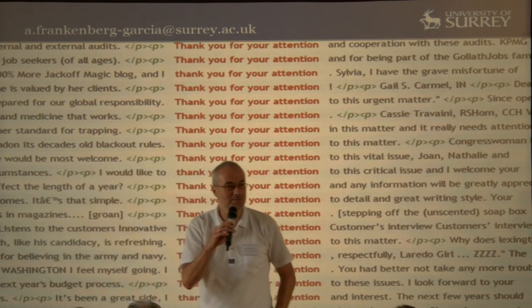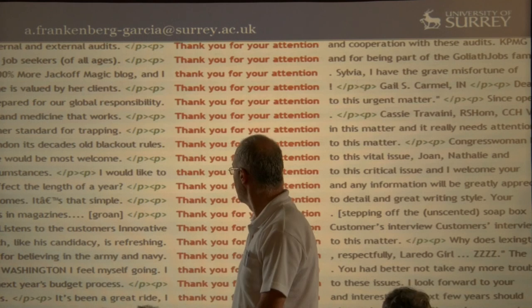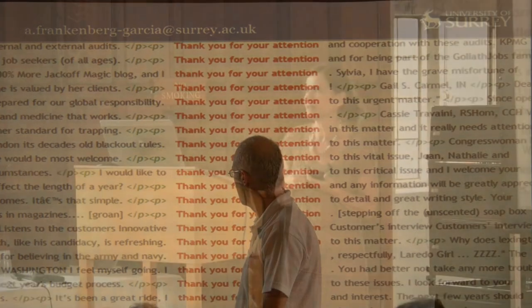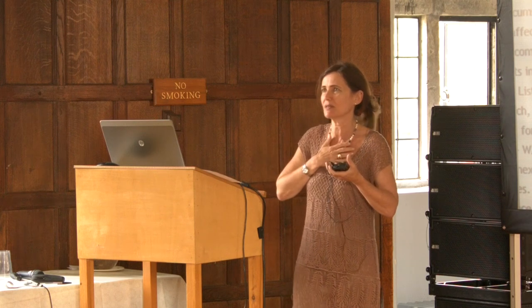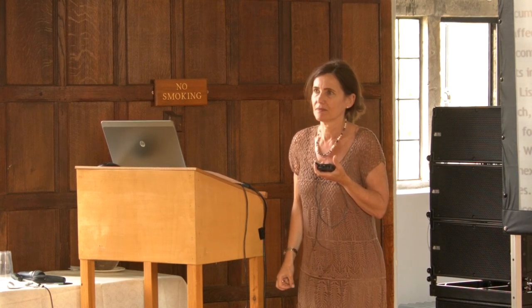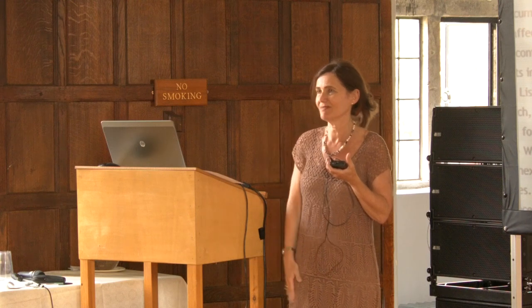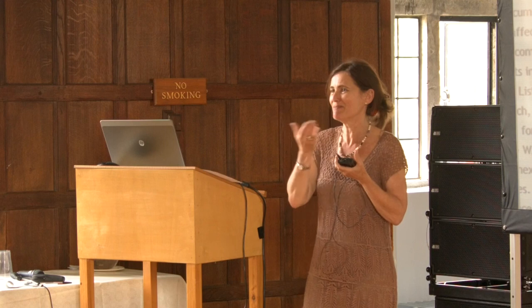Thank you, Anna. We have some time for questions before the coffee break. One question: did you vary the number of examples over participants, or did one participant always get the same number for all items? Anna replied she had around 30 participants per group, and varying within participants would have been too complicated procedurally since other lecturers were administering the tests. The questioner suggested mixed-effects regression models with items and students as random effects could pinpoint individual preferences — a potential follow-up.